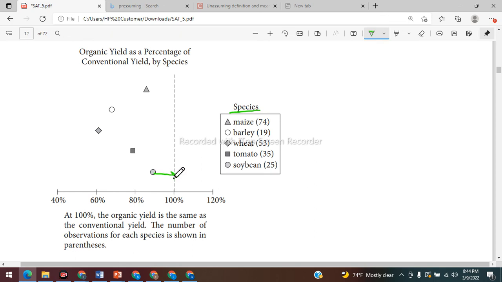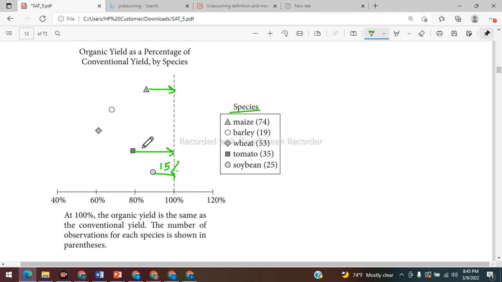Okay, it's still a great amount. This is about 85. It's 100, so about 15% more, right? So for the soybean, if you plant it conventionally and organically, the organic yield would be 15% less than the conventional. It gets even worse when we talk about corn, maize, and then tomato and wheat.